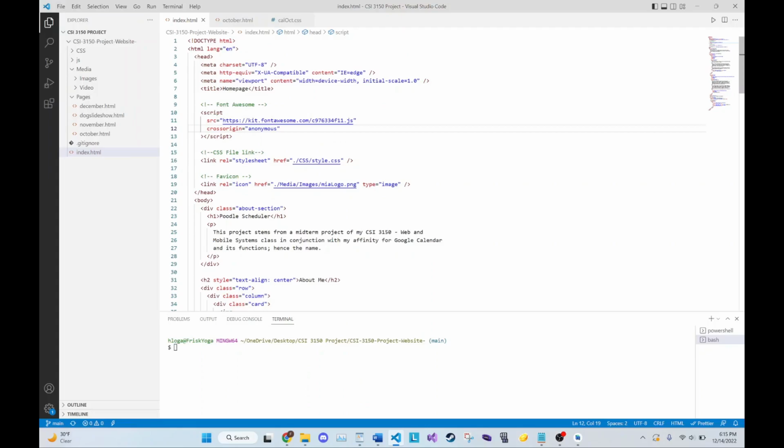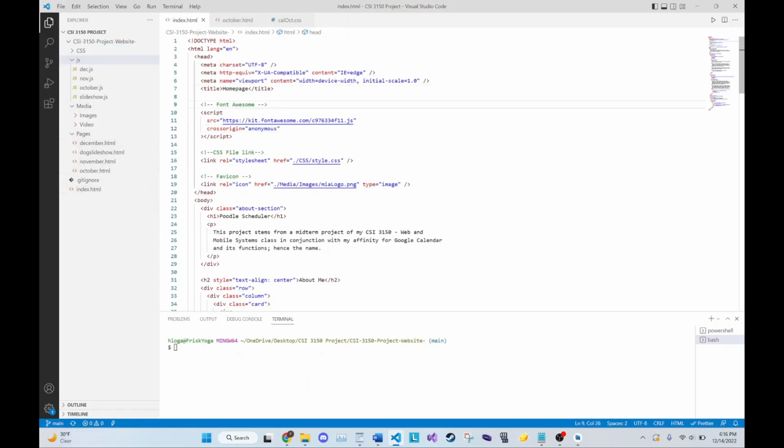And to start us off, this is the workspace for my website, my web app project. As you can see, it has the title. The different components we used, I created different folders for all of the CSS, all of the JavaScript, and the different pages, with index being on its own.